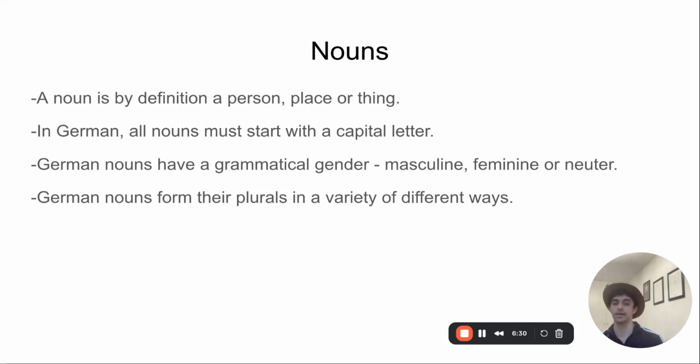And we're also going to look here at plurals. German nouns form their plurals in a variety of different ways. Again, this is another way in which German differs from English and in which German is just harder than English, really, because in English, most nouns, the vast majority, will form their plural with an S at the end or equivalent to that. In German, unfortunately, there's quite a few different ways to make a noun plural. To go from one book to two books, or one table to two tables, one cup to two cups. You've got quite a few different patterns there. So in German, unlike English, every time you learn a noun, you should really memorize its gender and its plural.